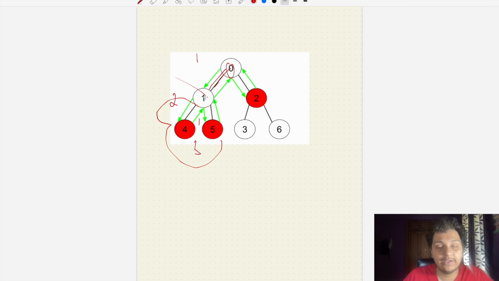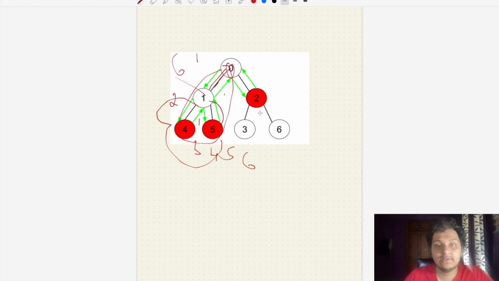When he reaches here he has to go to 5 because 5 has an apple. So here he will travel, 3 plus 1 will be 4 seconds. After reaching here he has to travel again to 1 to get back to the parent. So 4 plus 1 is equal to 5. Then again he has to travel to 0, so 5 plus 1, another 1 second. So 6 seconds he takes to complete this full subtree to take all these apples.